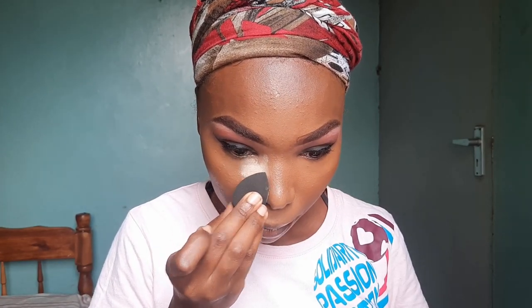I'm going to use a dry beauty blender. I noticed that with loose powders, if I use a dry beauty blender, it turns out more okay than when I use a wet beauty blender. When I use a wet beauty blender, it usually looks patchy. But let's try with this. I'm not going to bake, I'm just going to set that concealer in. I can see that it's setting well. So far, so good.